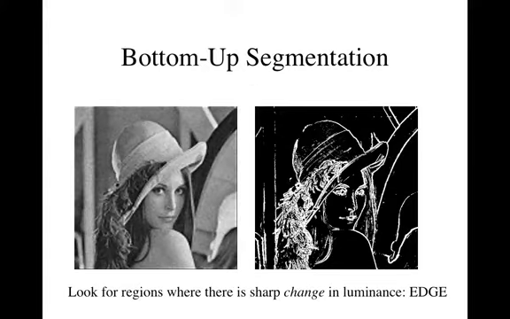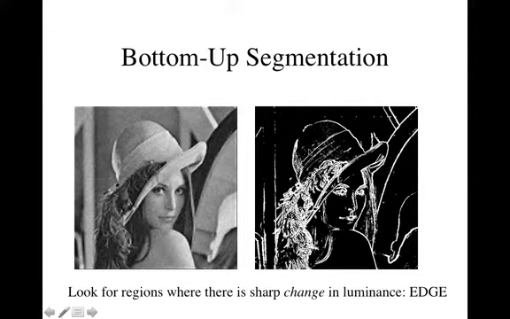Another kind of bottom-up segmentation is edge detection, looking for places where luminance changes. This is very important. It's something that we see already in the retina taking place. So places where light suddenly changes from light to dark or dark to light is often going to indicate that there's actually a change in the reflectance, and so that means maybe the object has changed. So it's a white object on a black background. So those luminance edges, as you can see over here, are very important in potentially signaling that there is a change in the object that you're seeing. So edge detection is a form of bottom-up segmentation as well.